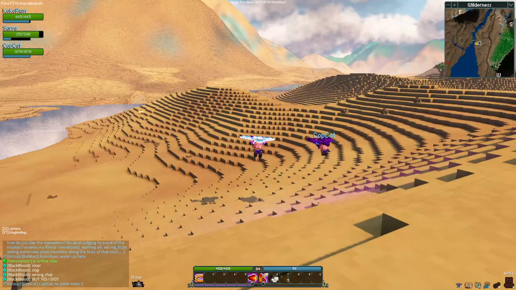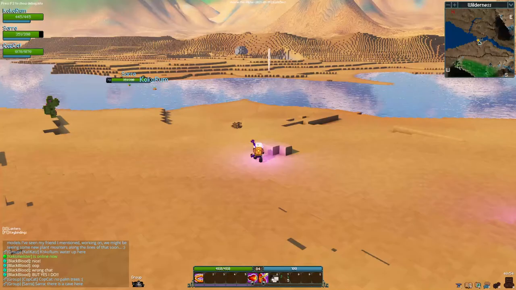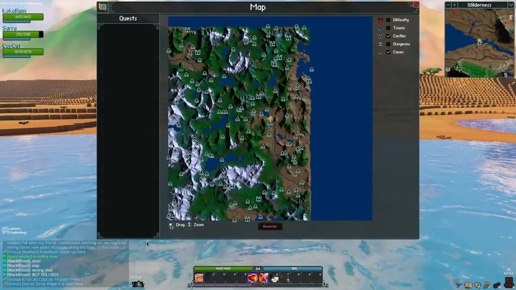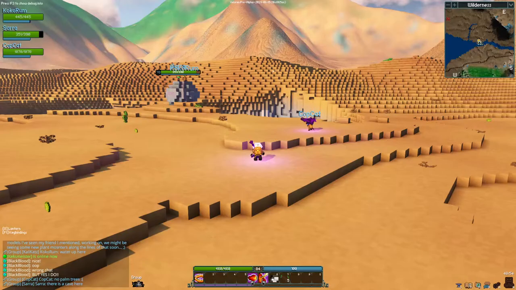Sarah, there is a cave here. Let's go to our first cave, I guess. We can't find palm trees, so the next best thing is to get into that cave and completely demolish it. Because we got the best team anyone has ever seen. We got Coco Rum, Sara, and Copcat. Troll, lololol, is what we're about to do. We're about to kill some trolls. Let's get in on that cave.